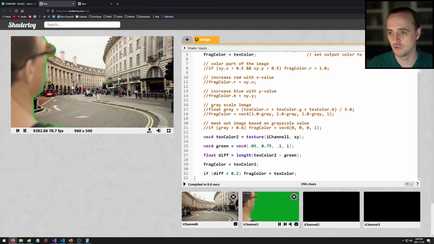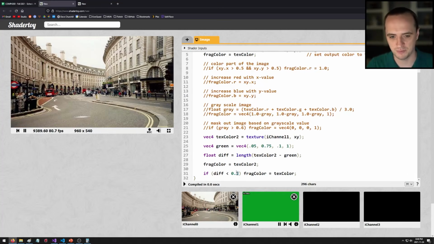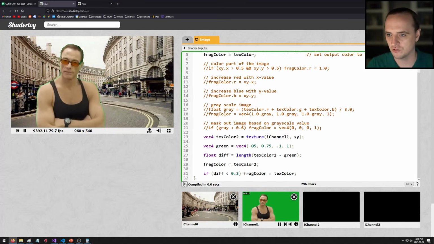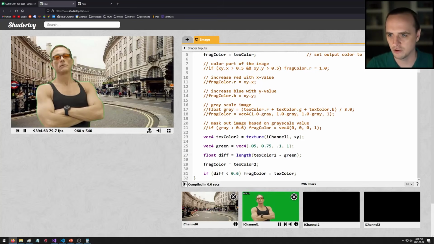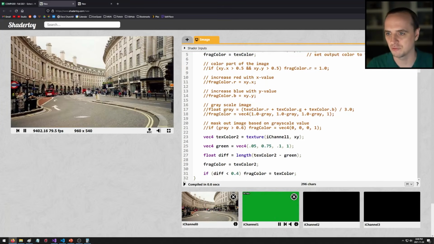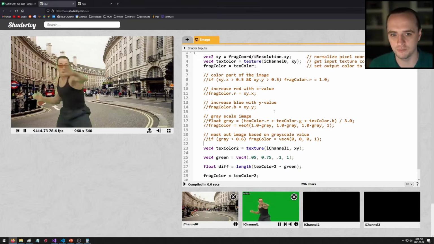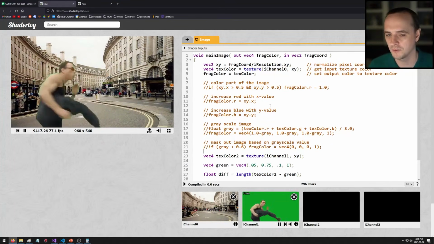Okay, so 0.2 replaced the green screen, but we've got a bunch of green around Jean-Claude Van Damme. That doesn't look very good. Let's put it up a little bit more. 0.3, you can see it's reducing. Maybe 0.6. Oh, now we're starting to cut into Van Damme. And so you've got to really dial in this number. Turned out the thing I guessed in the first place was probably the best value of 0.4. So here we're able to take texture values, manipulate them, we're doing them all in real time, and it's all in parallel. So that's the super cool power of shaders 101.